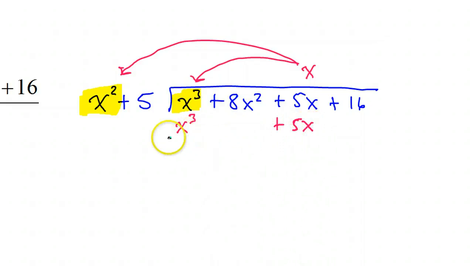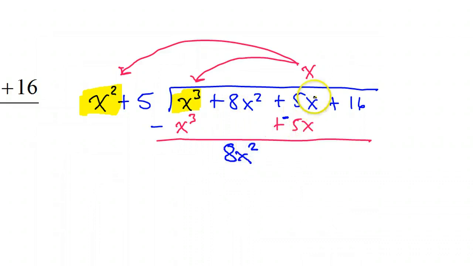Okay. So I've got this so far. Alright, now I will subtract by changing the sign. So this will become minus and this will become minus. Alright, and then I combine like terms and keep going. This doesn't have anything to combine with, so it just comes down, 8x squared. These actually cancel. Okay, so poof, they're gone. And then I bring down this 16. So I got this plus 16 happening. Alright, and you can tell I only have this one more term left, so let's go ahead and do it.